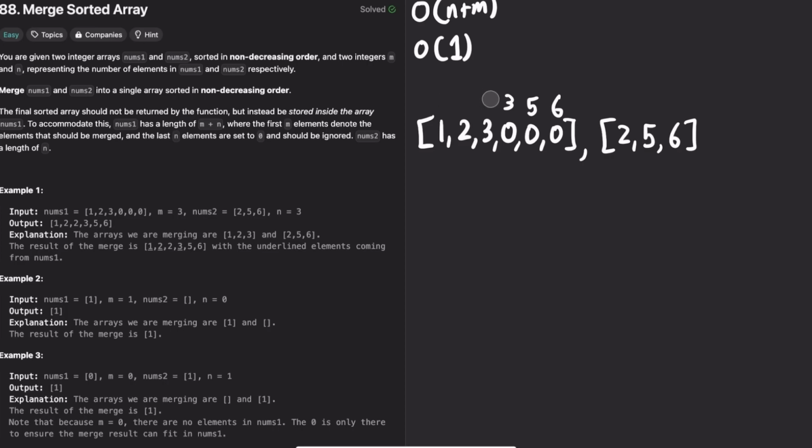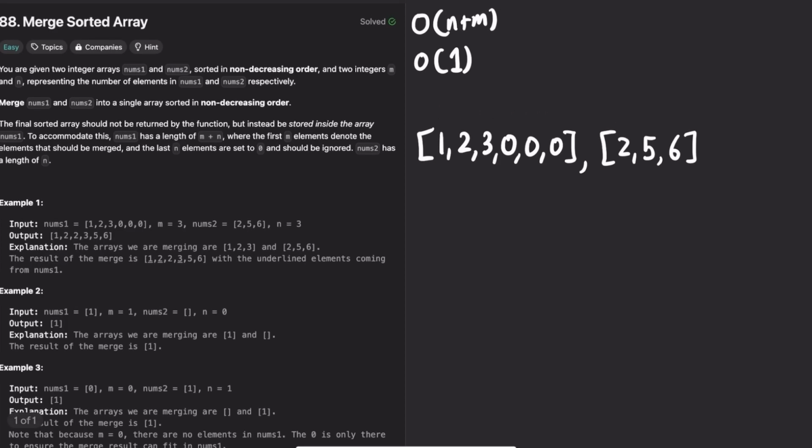So how can we actually do this in code? Well, it's using pointers. Let's have one pointer at the end here and another pointer at the end here. Now you want to see which one should go here, and then keep on decrementing until you reach the very end. In that case, you would have filled the entire array in sorted order. How do we maintain this sorted order? Well, you check, out of the two elements the two pointers are on, which one's bigger. In this case, it's the 6, which is why we'll put the 6 right here. I'll remove this element and just put the 6.